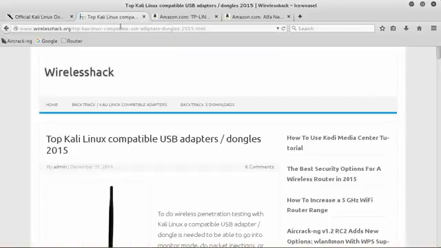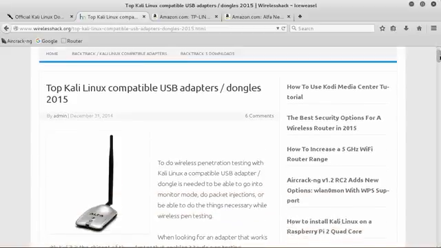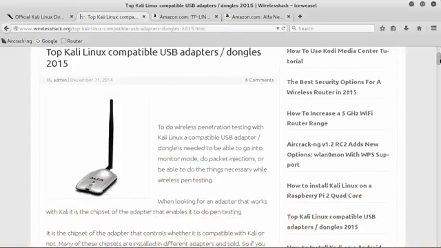So anyways, once you have any distribution of Linux, preferably Kali, installed, or you can run it from a virtual machine, doesn't matter. The next thing you need is a wireless adapter. Now I'm guessing that you already have a wireless card or a wireless adapter, same thing, in your laptop, but whenever you're following along with these videos, you may notice that some things don't work exactly how you'd like. And that's because you can't just use any wireless adapter because you need it to be able to do specific things. So the things we want our wireless card to do are special things like monitor mode, packet injections, as you can see right here.